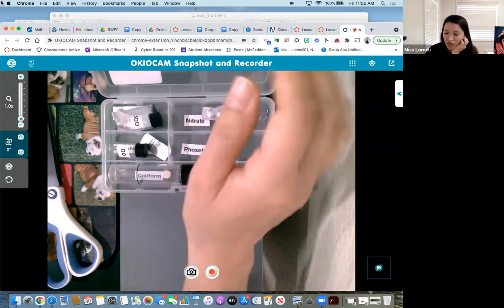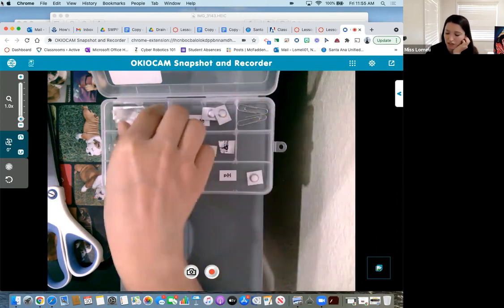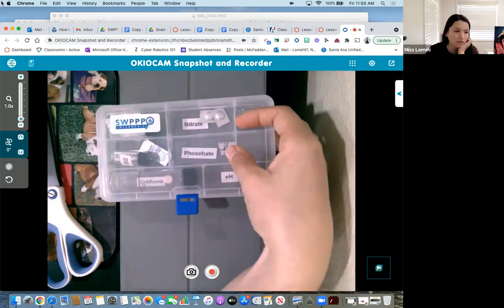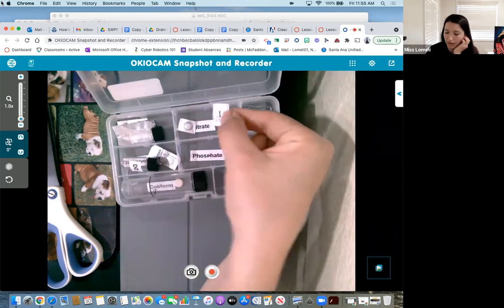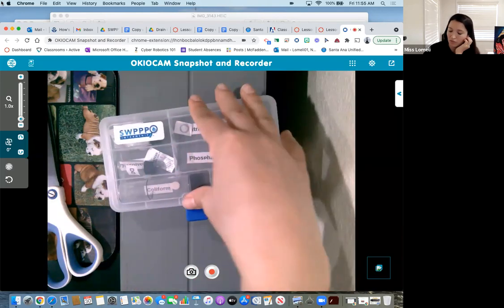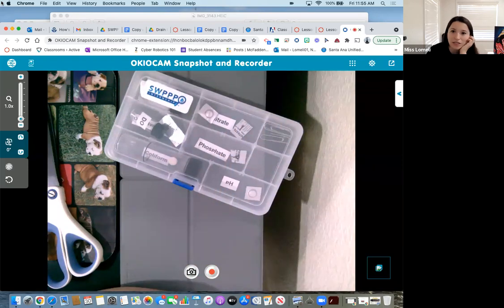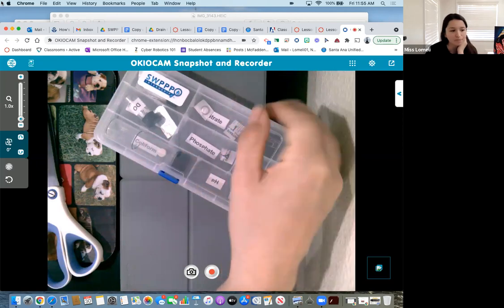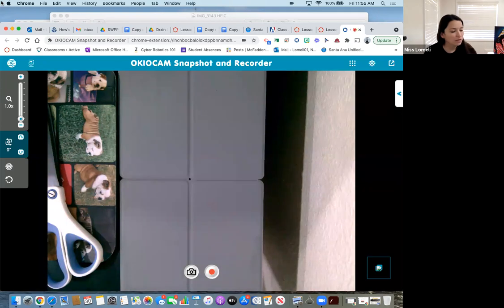So you'll check these out. You'll do the experiment. You'll just wash these out and then you put them back in there and you return the kit to me. And then next year I'll replace the chemicals and then the students will have a kit to use. So this 100% we do need back. You'll check them out, perform the experiments, collect your data and then turn it back in. So I wanted to bring it home so I could show it to you guys. And then I will let you know when the pickup date is, of course.